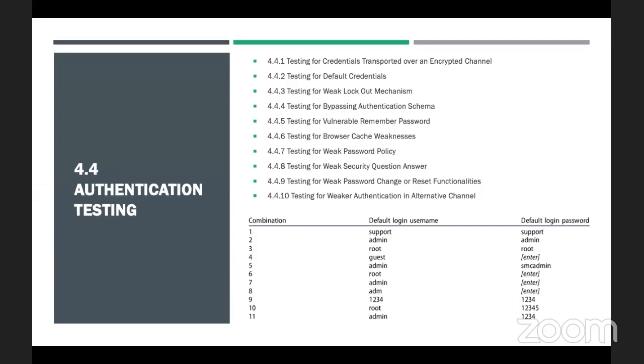And how about bypassing the authentication schema? How can that go wrong? People are still following that, and people are still able to breach the authentication schema. And if you click on remember password, it'll be there for ages, and those vulnerable remember passwords can be a big issue. And browser cache weakness, wherein if we don't use client-side hashing, the browser will be caching it. And if it's a Windows system, I will use the WinHex editor and try to fetch the password. I've done it with one of the big websites, and we could see the password in clear text.